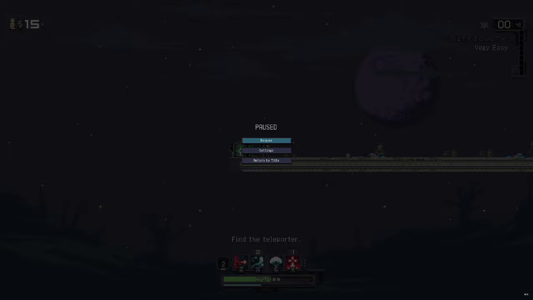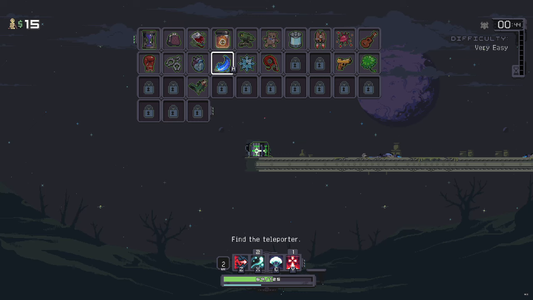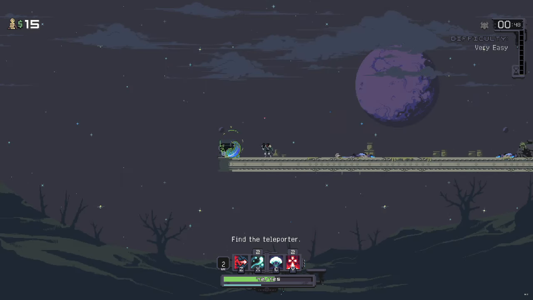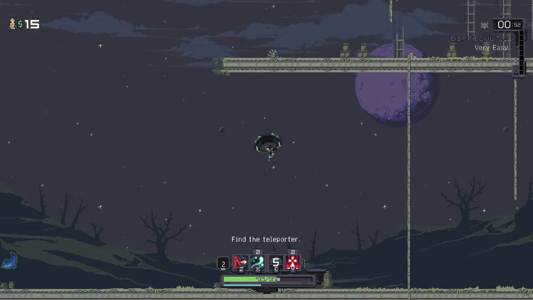Well, Artifact of Command does not remove that randomness. Instead, it removes the second degree of randomness, which item of that tier you get. Instead, you get to select from any item in that tier that you have unlocked, of course. So yeah, get to any of these. I'm going to be choosing this, of course, because I need that mobility for what I'm planning.